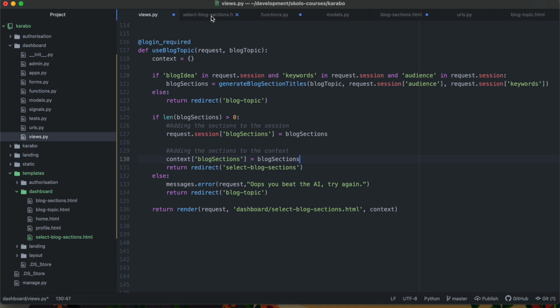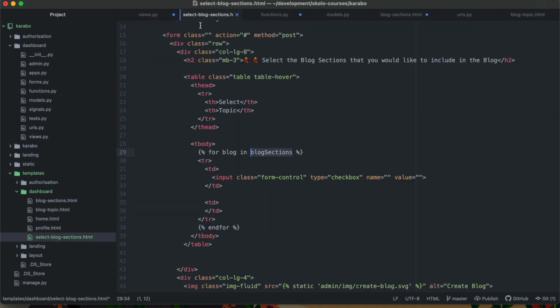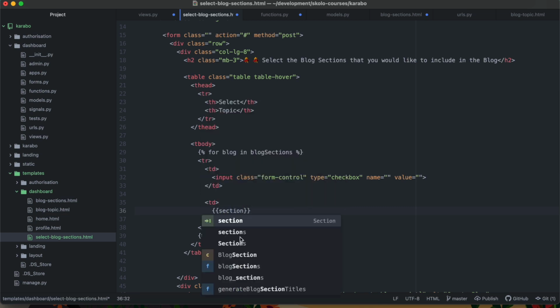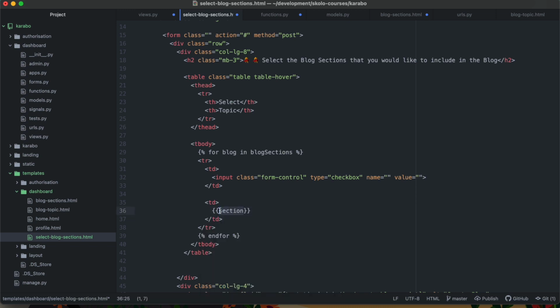That's obvious. Over here, we redirect if there's a problem. And then now, we should have this blog sections list over here. In this blog sections list, basically the only thing that we're going to be doing is the blog itself, or we can even call it section. So for section in blog sections, not for blog, so that we're clear about what we're doing here. So for section in blog sections, we're going to put in a section there, and then there's going to be an input box there, and we need to have a name for this.